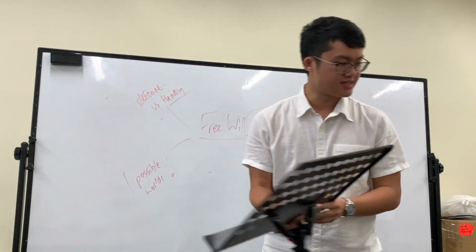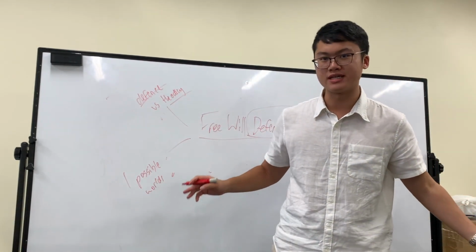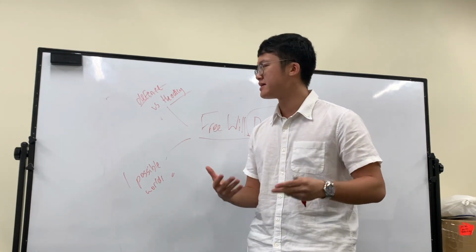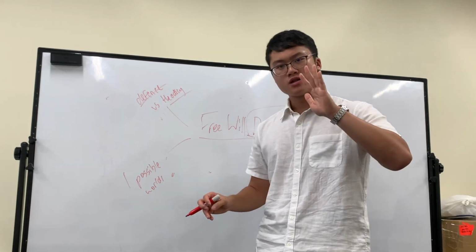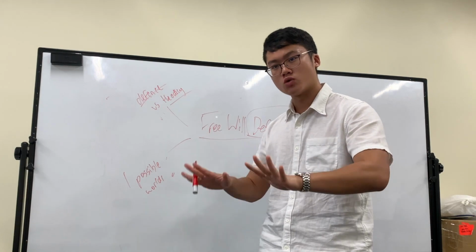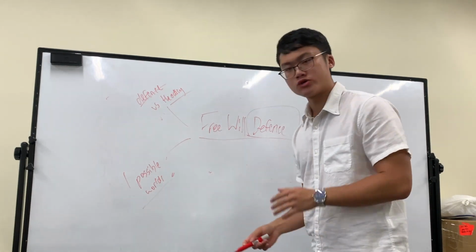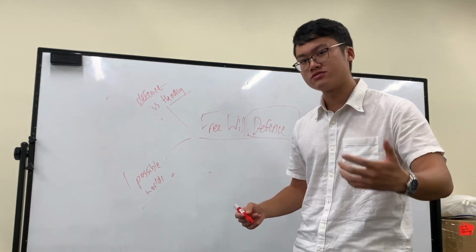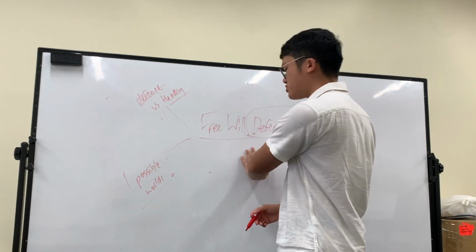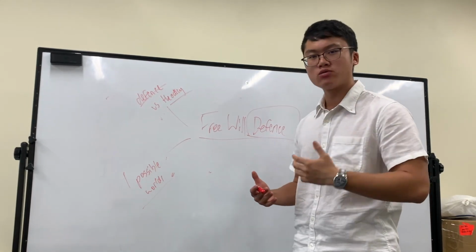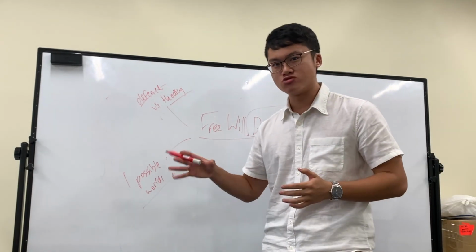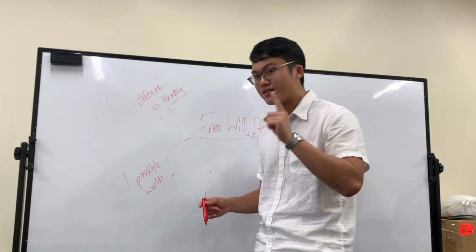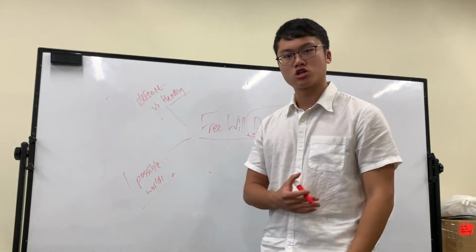Now, why is this significant? Why is it significant that this one possible world is not a theodicy? Well, the logical problem of evil is arguing that there are no possible worlds in which God and evil coexist. Therefore, if you provide one possible world in which they exist, that would prove by counterexample that the logical problem of evil doesn't work. So people who propose a free will defense are not attempting to say that God has good reason for evil, or that evil has any reason at all. They're just saying that it is possible, it might not even be this world, but it is definitely possible that there is one world in which God and evil coexist.